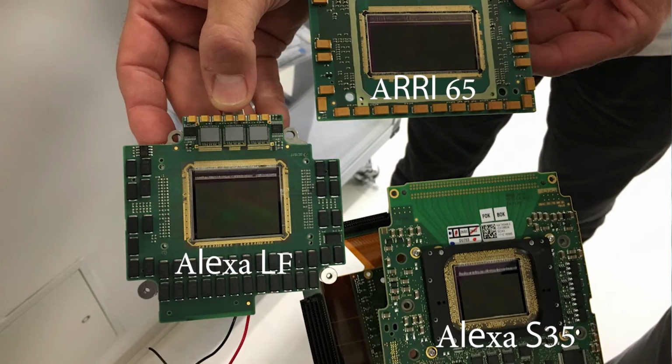With a full format sensor, you have the different horizontal and vertical, so now it allows you to use the classic 2x anamorphic glass, whereas traditionally with a Super 35 digital cinematography sensor, we have a 16:9 sensor, so that's when you use 1.33 glass. There are certainly Super 35 cameras out there, like the Alexa 4:3 and other ones that do have sensors that you could use the 2x, but just as a general, we aren't always able to use all the anamorphic glass out there that was invented for a 4:3 film sensor.